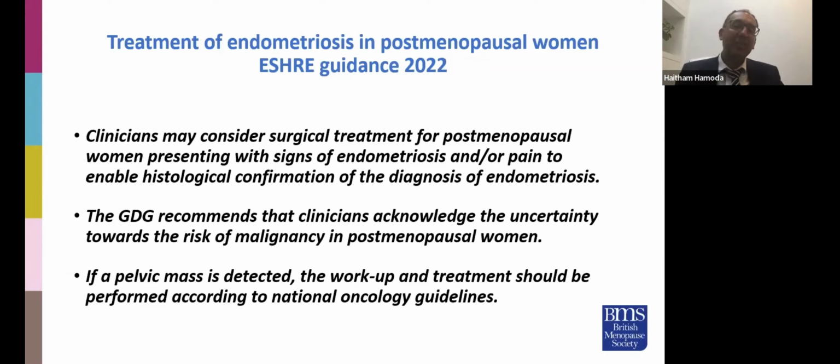And I think the second point is really relevant in that they said that when we discuss with individuals, we need to highlight the uncertainty of the evidence. So it's to be aware of that risk, how much that risk is, to what extent, and with different preparations. The answer is that we know very little about it, and there is a theoretical component that comes with it. And if a pelvic mass is identified, they recommended that this should be investigated, assessed, and treated according to national oncology guidelines within that country, because of course these were European guidelines. Next slide, please.